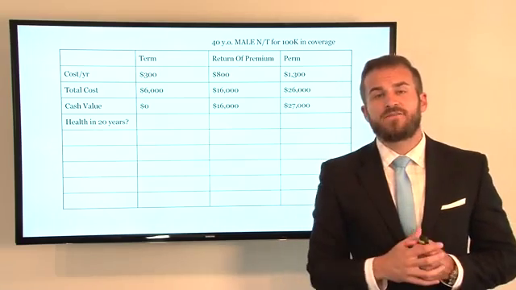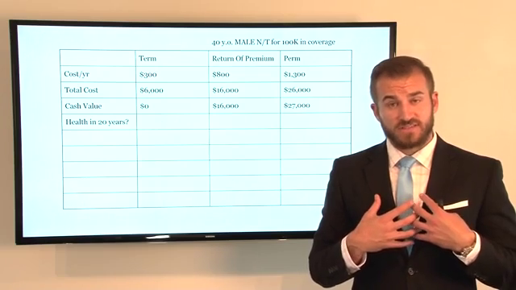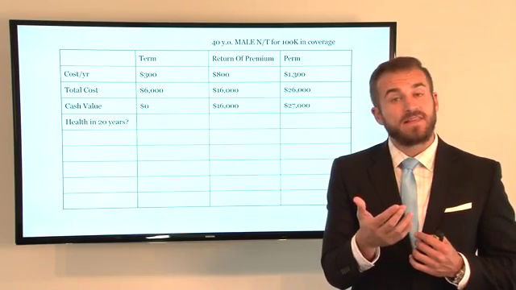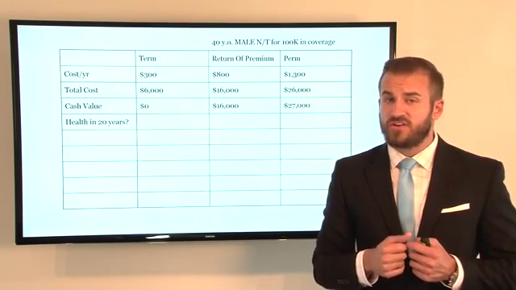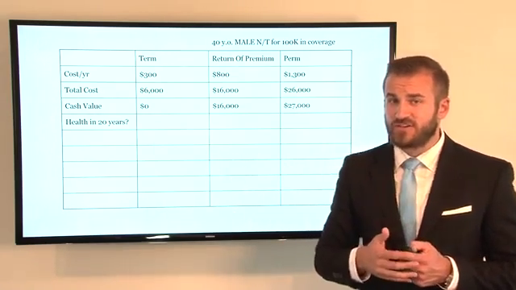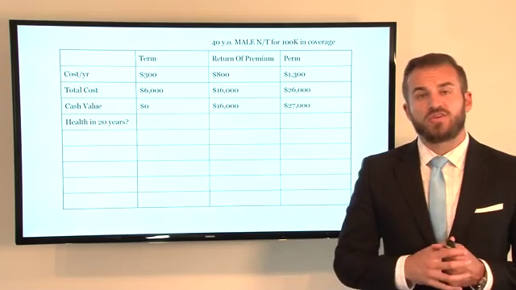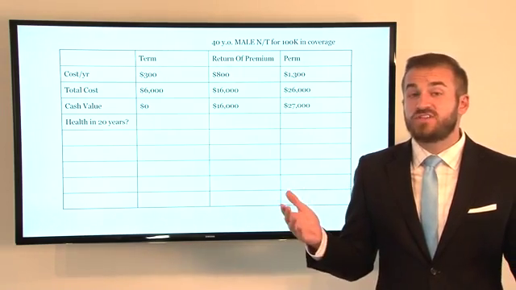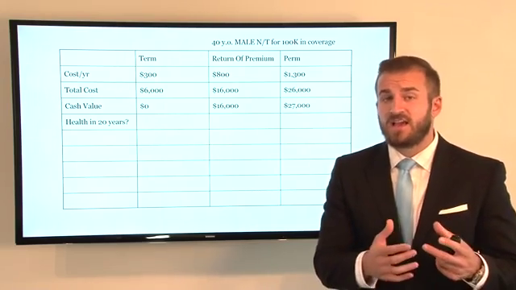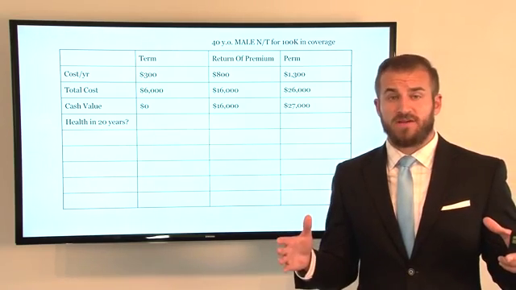But now, let's just say you need life insurance in 20 years. And hopefully you don't. But our job as your life insurance sales expert is to make sure that if you do need life insurance in 20 years, that you have the ability to get it. Hopefully you don't, but let's just say that you do. If there are people that are dependent upon your income, we both understand that you need life insurance. So if you do need life insurance, I need to ask you, Mr. and Mrs. Client, what is your health going to look like in 20 years? Well, the fact is we don't know, right? Hopefully we don't, but we could have high blood pressure, diabetes, God forbid, cancer. All these things would make us uninsurable or would affect our insurability, right?